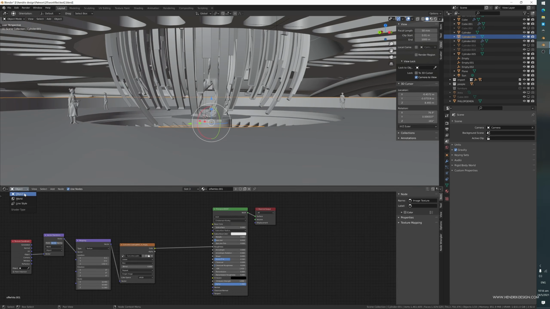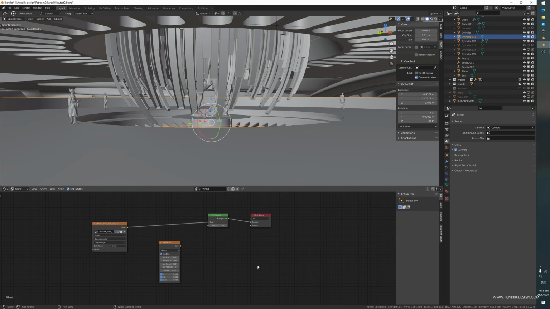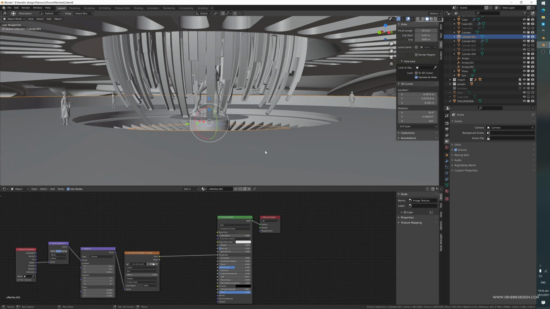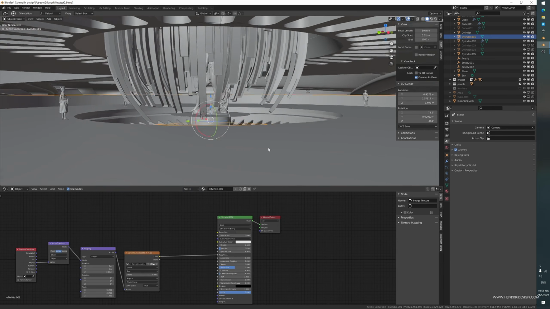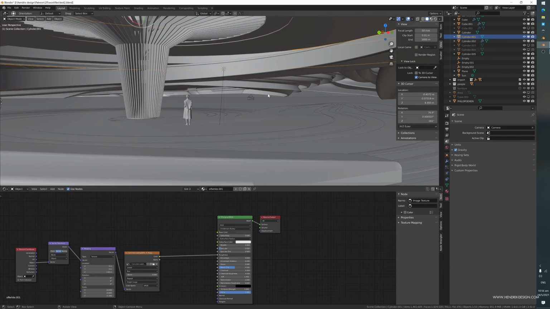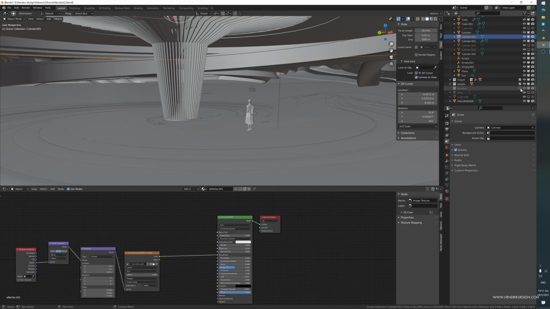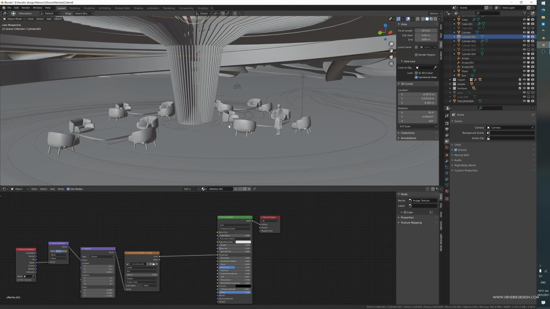In terms of the lighting information, I'm just going to show you quickly. There's really nothing here. There's an HDRI in there, and that's it. You can also play around with the sky texture, and maybe I have a sun in here as well. You can play around with the sky texture and see how it differs, and we can do that in a second as well. And that's really all there is. There's nothing else in there, or well, actually there is, but I'll put some furniture in here.